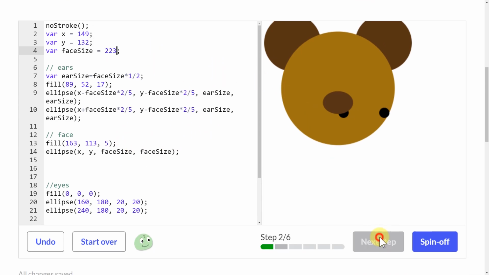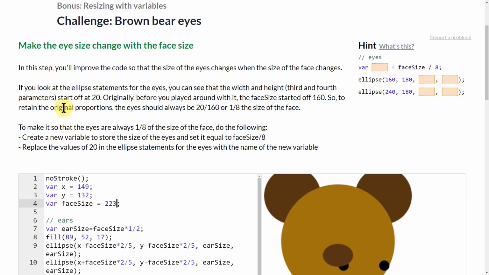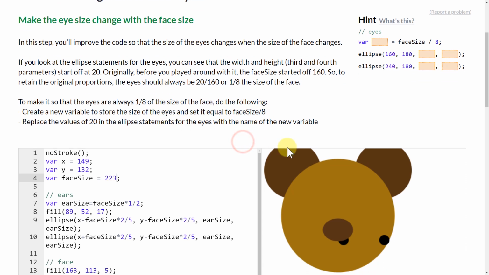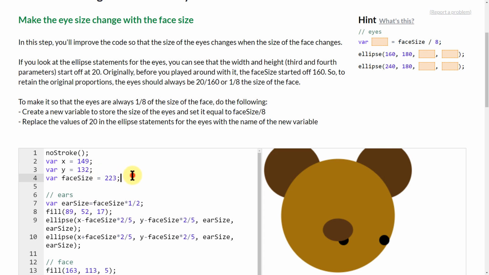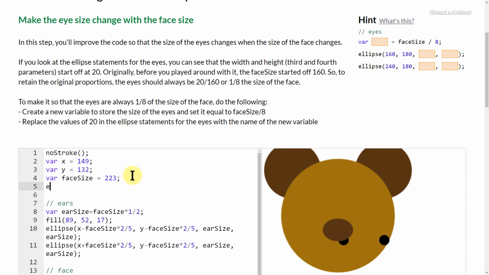Next step. What they want us to do is create a new variable to store the eye size and set it equal to face size divided by 8, because it needs to be 1/8. So I'm going to say, let's go down here. Let's say eye size equals face size divided by 8, semicolon.